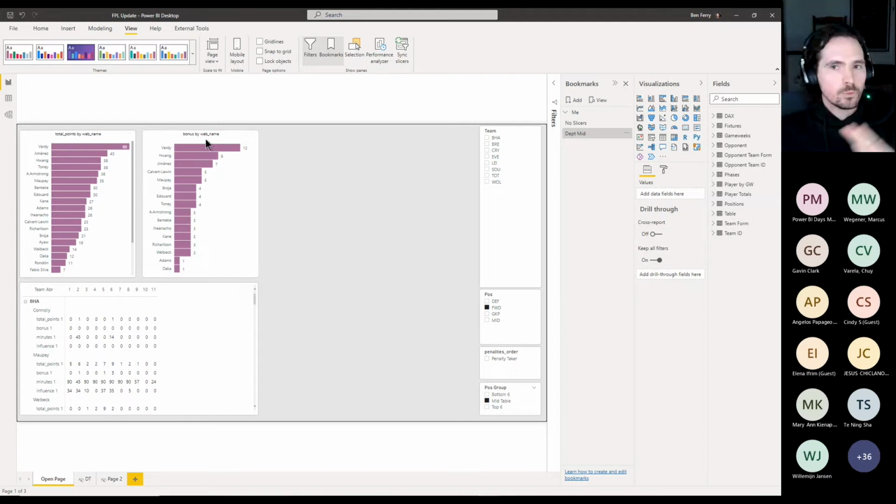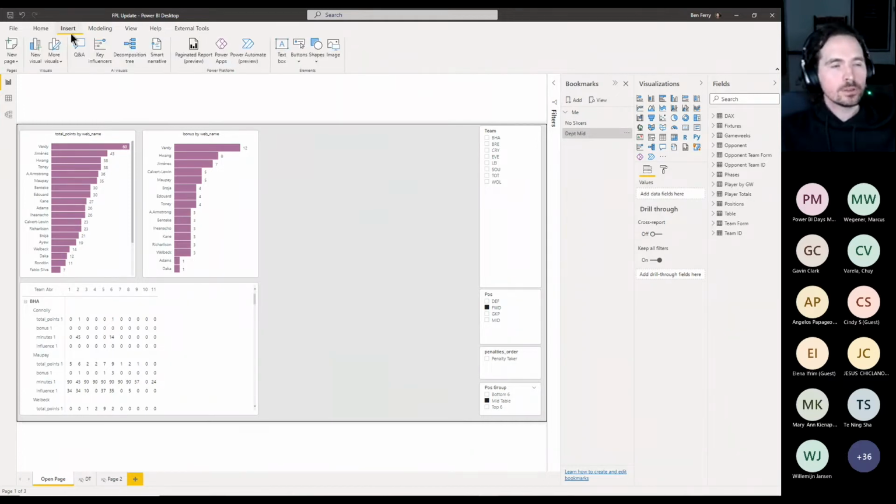So we need to allow the users to click on something in order to activate these bookmarks, yeah? So for that, we're going to go Insert. We actually have two options here. I said buttons and bookmarks, but I'm going to be sneaky. I'm going to sneak in buttons, bookmarks, and also shapes, because shapes can also be used for the same purpose.